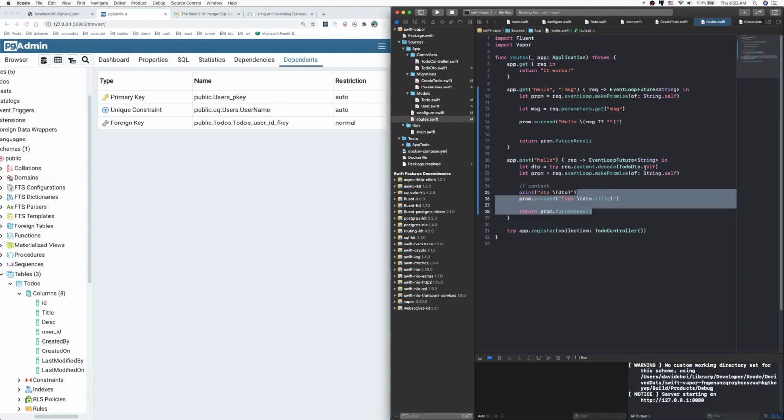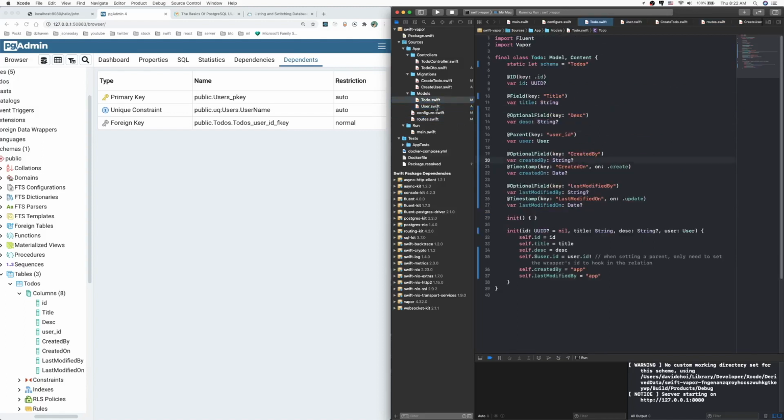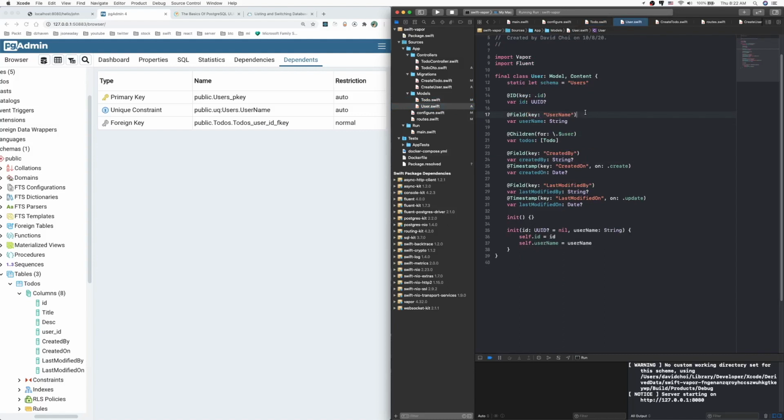For sample purposes, I only returned a string, but we have our models and we can return the models from the URLs, but we could also accept models or data transfer objects as parameters.